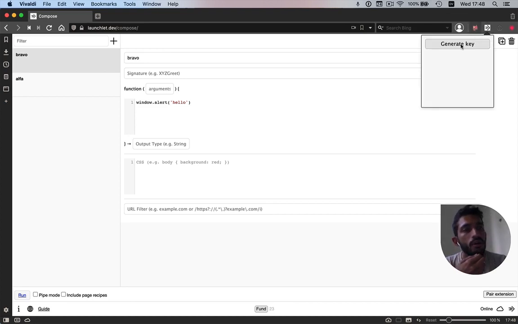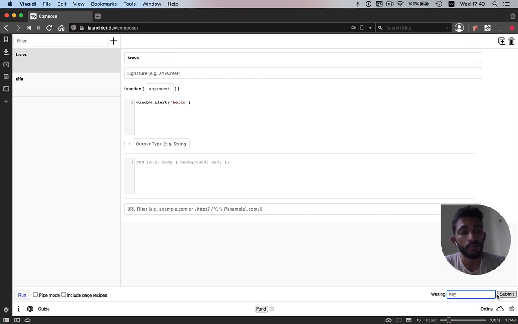and generate a key. The web app and the extension communicate via the very standard post message protocol, so it's not really safe. So we have to encrypt all of the JavaScript that we're sending over to the extension, and then it gets decrypted in the extension sandbox. So we got that key generated by the extension. We're going to copy that key and give it to the web app, and now they can communicate with each other, and they are communicating with each other as they make changes.